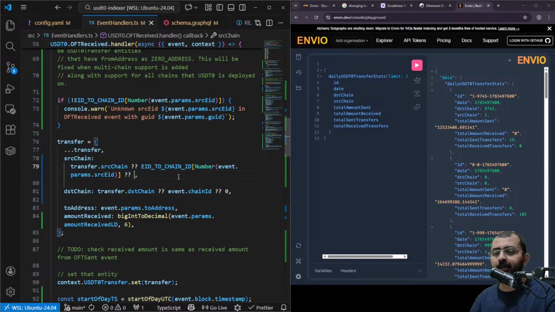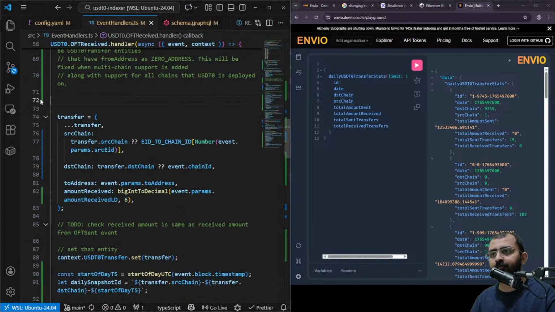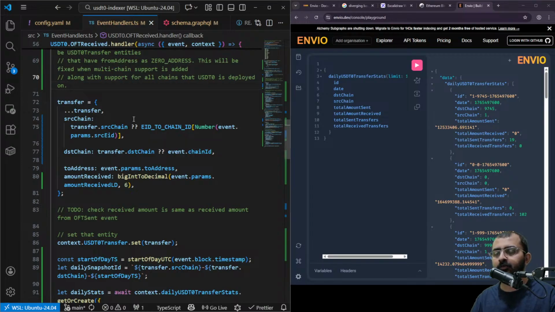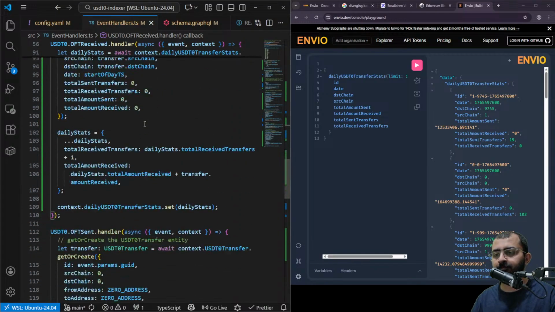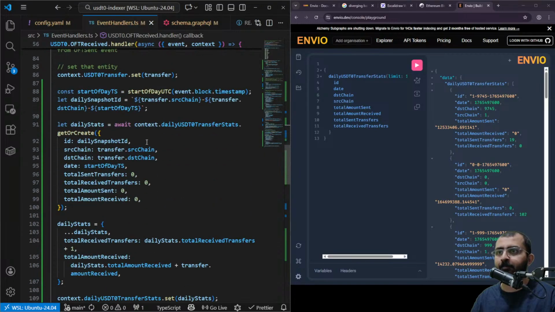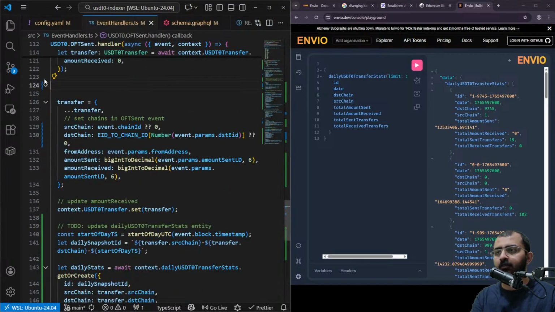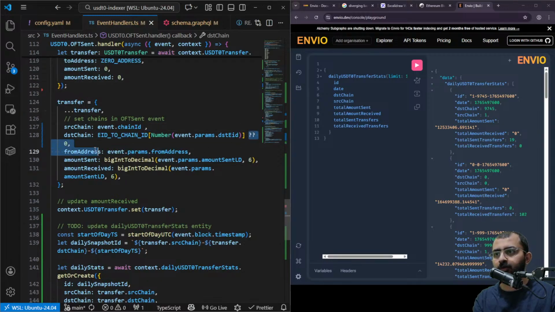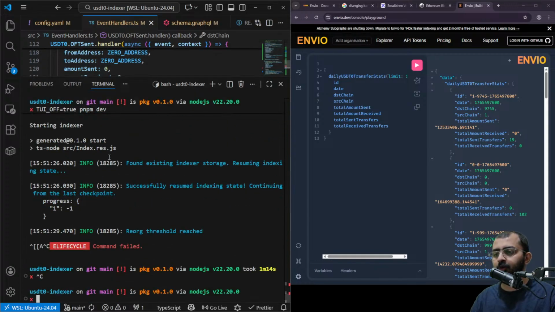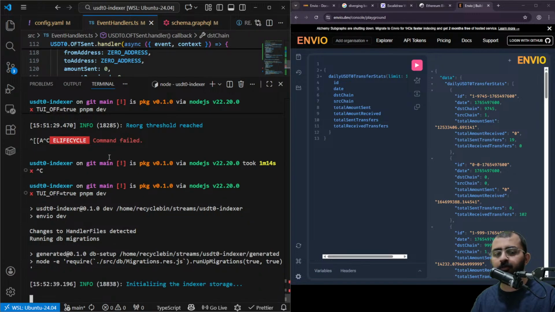Do we really need it? If we get an error, we can figure it out. Here, remove the warning and remove the zeros. There is no need for zeros. If we get an error, we know we messed up somewhere.